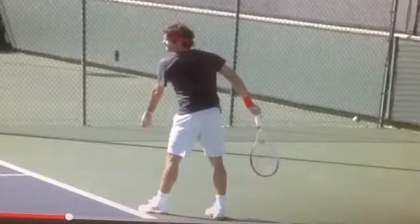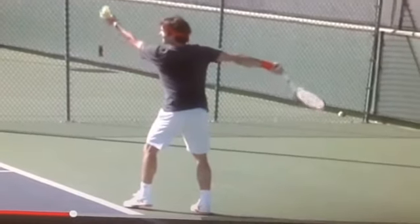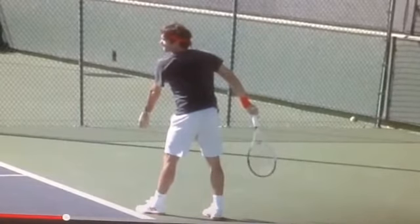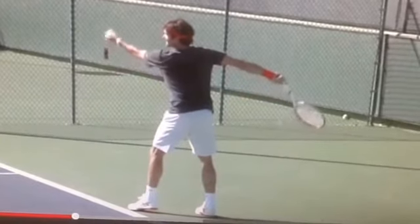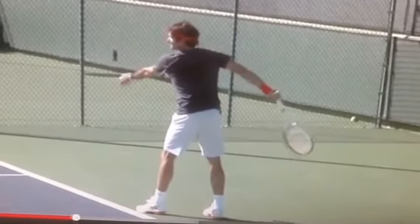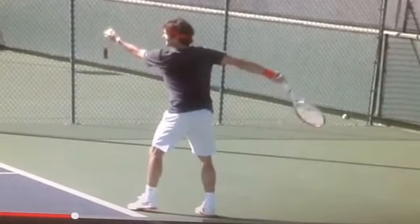The first thing you want to do as a tennis player when you're about to serve is make sure that — the most consistent way to start your serve on the slow part of your stroke — you want to have both of your arms go up simultaneously at the same time. As you can see Roger here, he moves both of his arms like a robot; they go up simultaneously. That's where you're gonna propel like crazy. If you can get both your arms to go up at the same time, you're gonna have a really great serve.